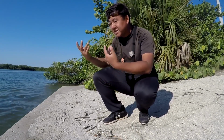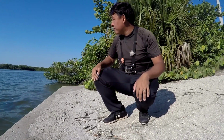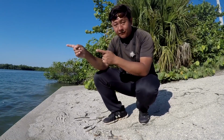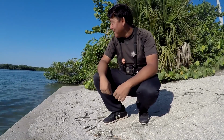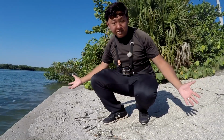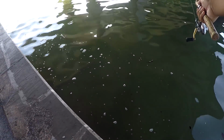If the Spanish mackerel pass again, I may switch to some lures. If some other species pass, we may do some lure fishing. So anything is possible today. Man, a fish just jumped again right next to me. Let me get the gear set up for my father and my mother. Let the multi-species begin. And hopefully a bunch of new species are going to show up in this video, all right? Stay tuned.